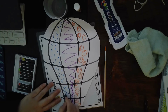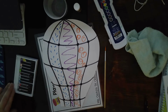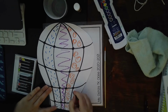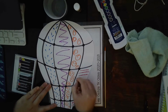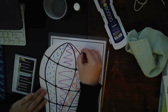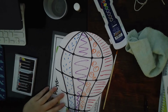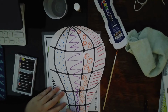Now remember, oil pastels do smear, so if you put your hand right on top and you move it, you will make all the colors move around. So try to be careful. Okay, now maybe in this other one, I'll do little lines. So you can do whatever you want on yours. Okay, then maybe I'll do some green, and let's see, what can I do? Maybe just little dots.